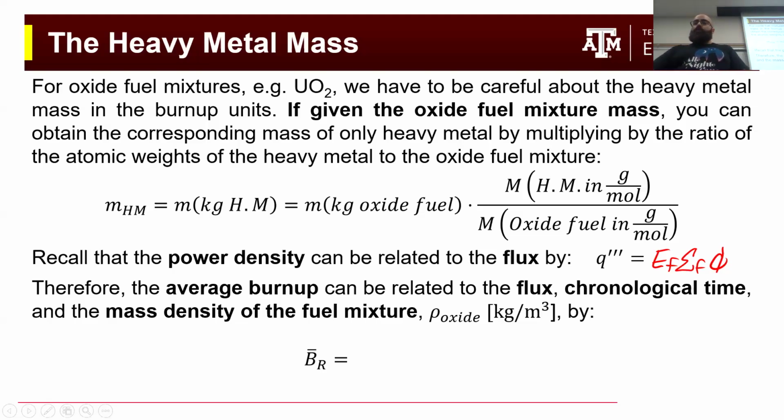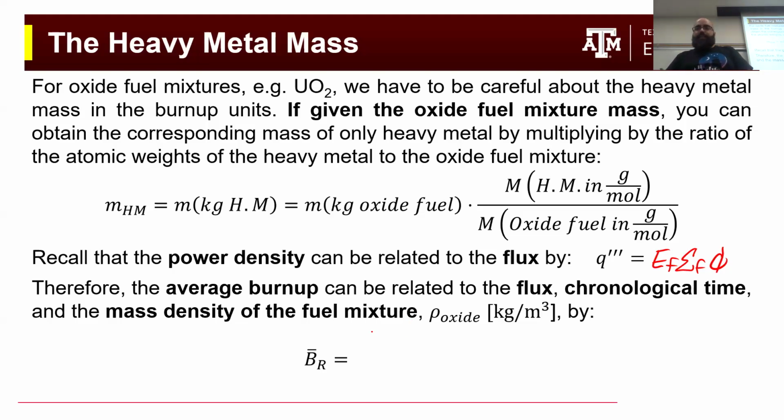And so if I think about an average burnup, if it depends on the power, that means that I could also write the burnup in terms of the power density. And if I wanted to go from power density to power, what would I do with the power density to convert it into just a total power? Integrate over the volume, right? And if I want to talk about an average value, like if that flux, instead of treating it as a position dependent quantity, I just said, what's the average over the whole reactor? Then I could just multiply by the volume instead of having to integrate.